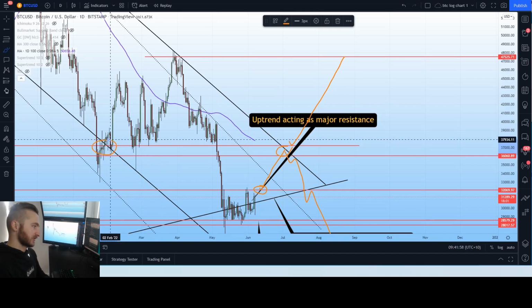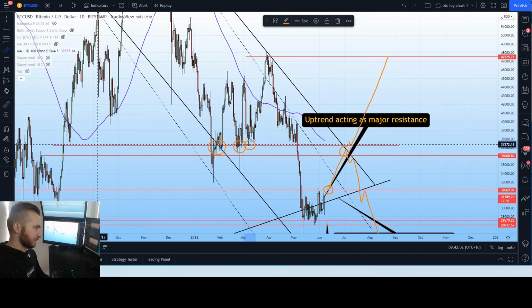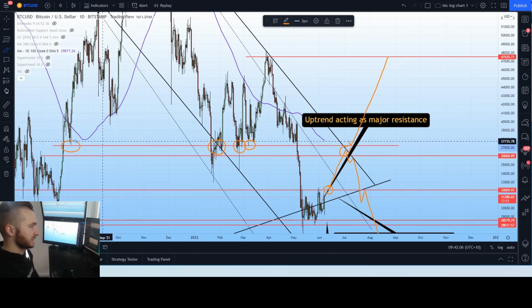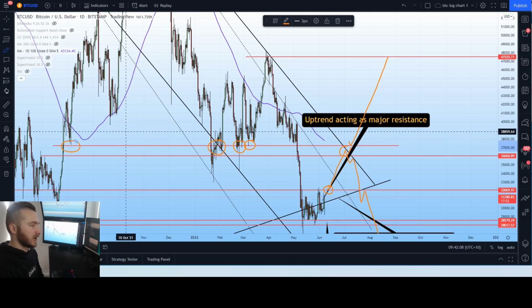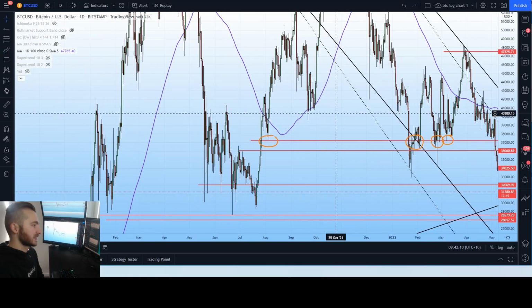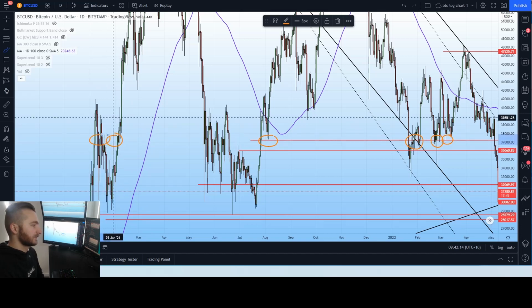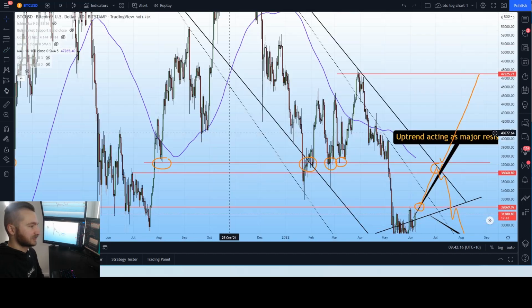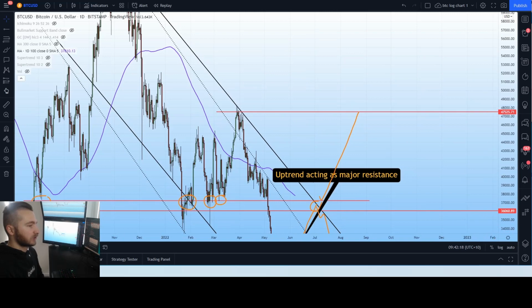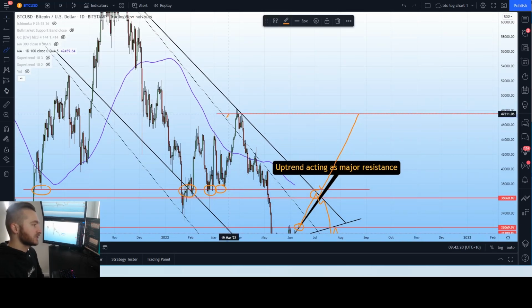We can see this zone has acted as a pretty major support zone in the history of Bitcoin, even dating back to pre-November, December area 2021. We saw a lot of support within this range, and even pushing back over here, we've seen this range flip to support a few times, even way back in the start of 2021. And of course, our 47K is our major high over here.